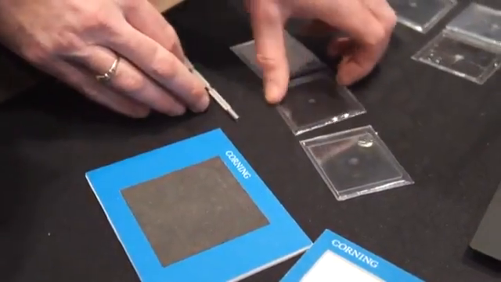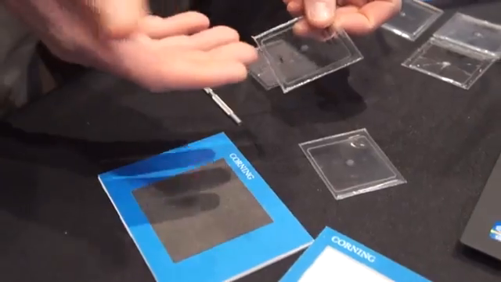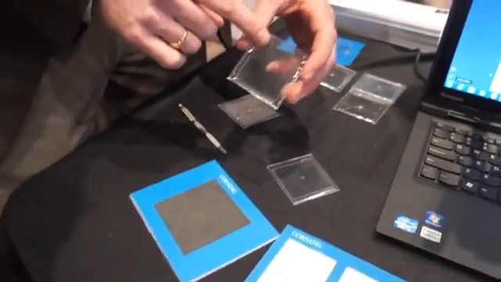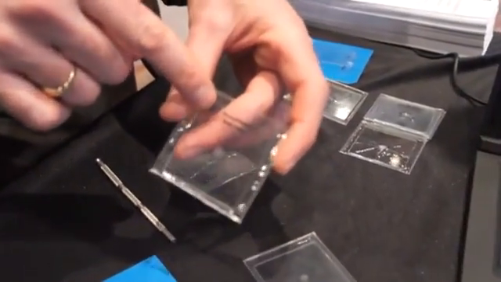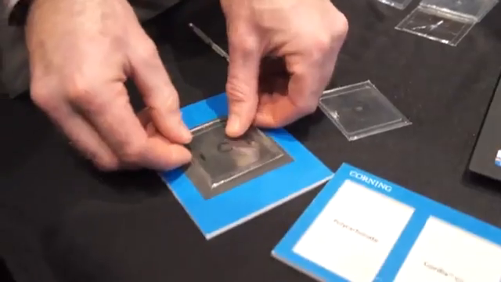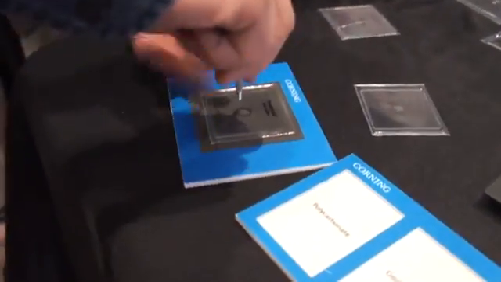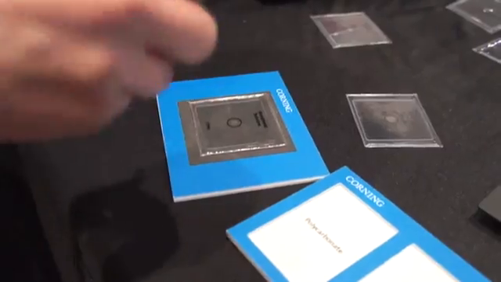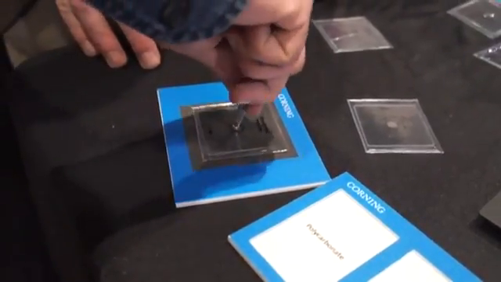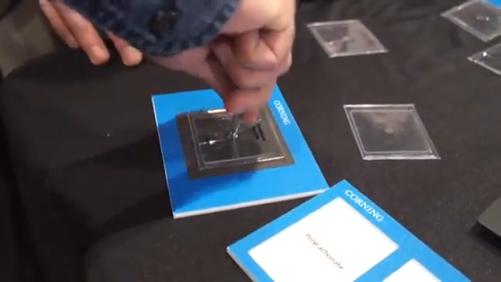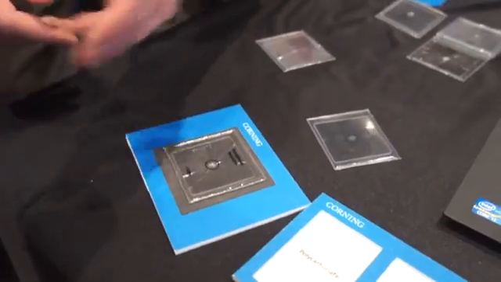For Corning Gorilla Glass, we do a chemical strengthening process. That chemical strengthening process can also be done on Sodaline Glass. So for a relative comparison, go ahead and try to break a chemically strengthened piece of Sodaline. Use the second ball on the other end. A little bit harder maybe? A little bit, yep.